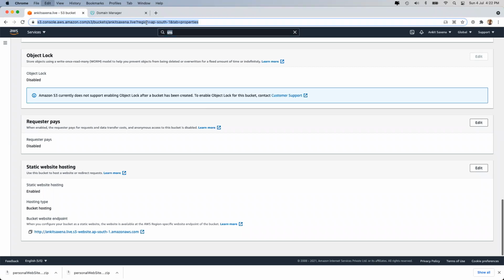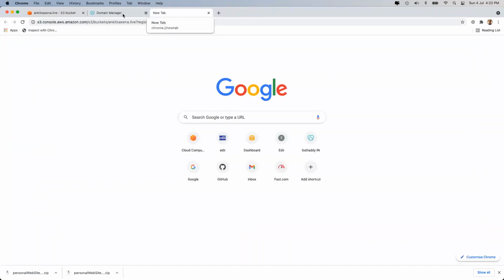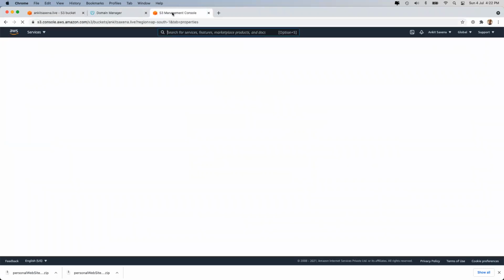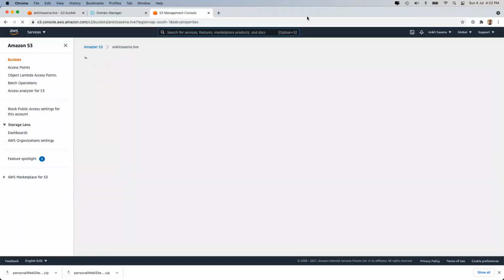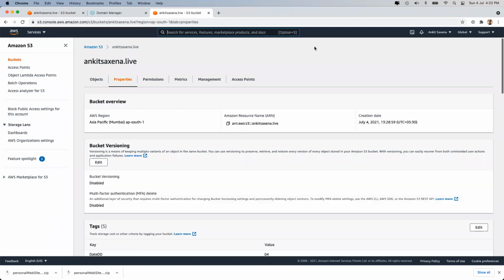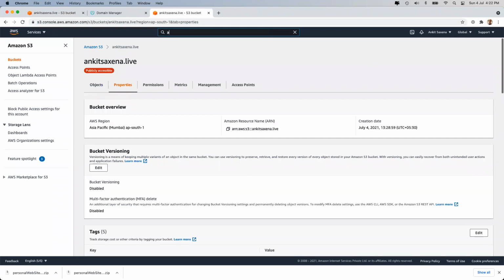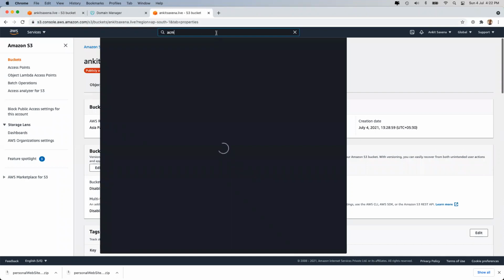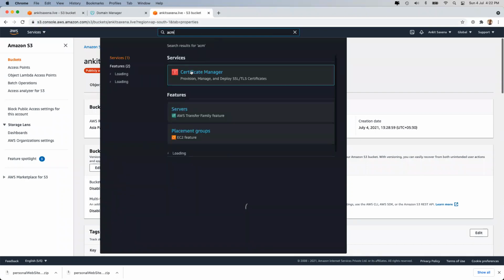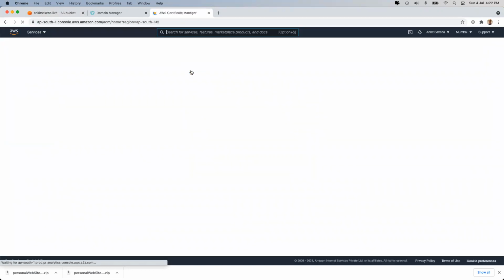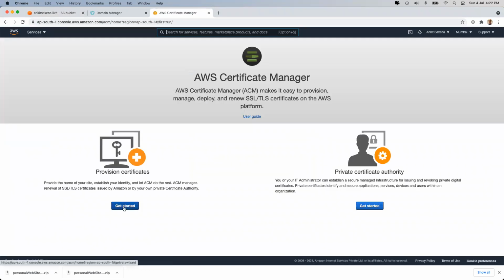I can get the certificates myself by using a service of AWS known as ACM, or Amazon Certificate Manager. So for that, let's type ACM or Amazon Certificate Manager over here and click on Certificate Manager, and you will have to make certain entries in ACM, after which this certificate will be issued to you. So this essentially is how you can get your new SSL or TLS certificates over AWS.